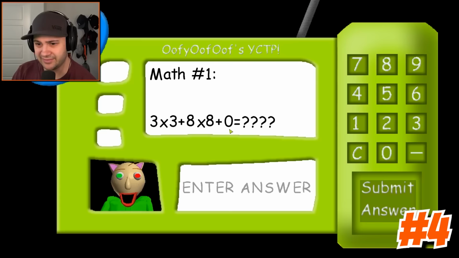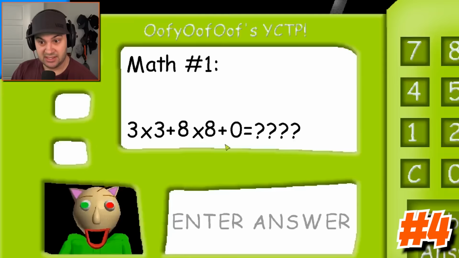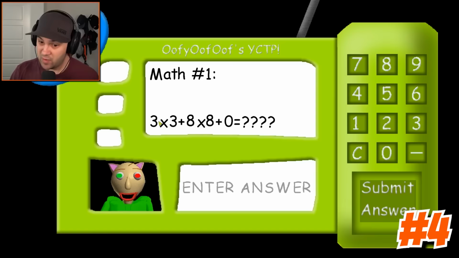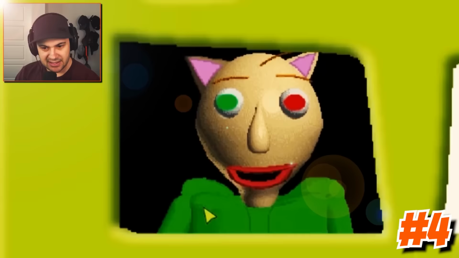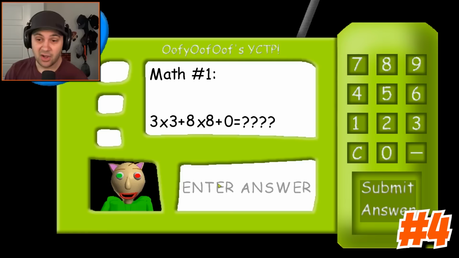Oh my! Oh, okay, whoa! We got some big boy math going on here. Holy moly, I might have to get out my calculator, because this is some slightly more difficult math than I'm typically used to. Also, what is going on with Oofy oof oof's shoulders? Is this what they always look like? Is he just like super buff? Oh, this is weird.